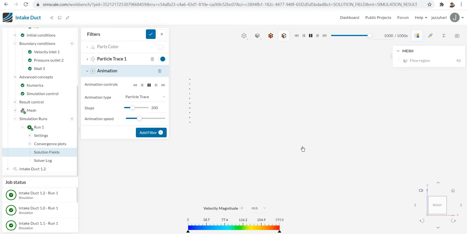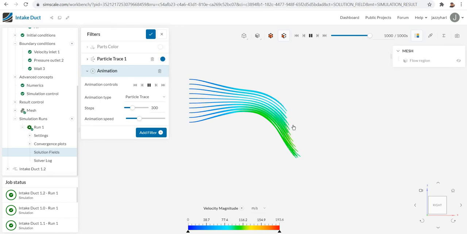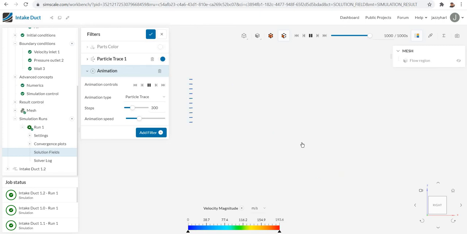The yellow areas are the velocity increasing areas. When it moves through this conical section, when the cross section is reducing, velocity will increase. After that you have a constant cross section throughout the area, but still you can see there are some variations in the velocities. This is how we can examine the particle traces.